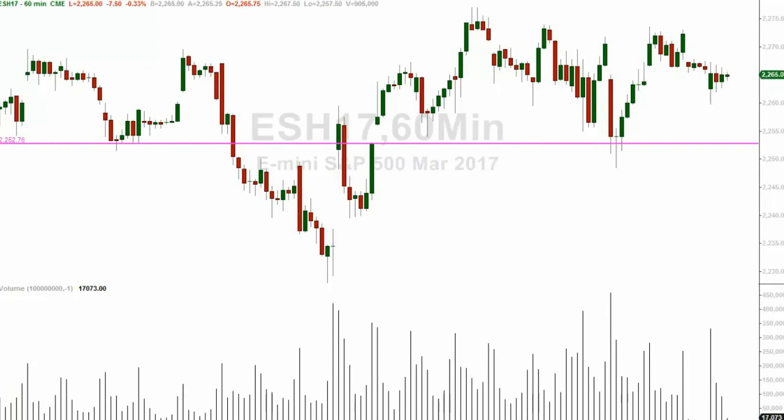So each day, I want to make sure that included in my analysis of where we may find support or resistance during the trading day, I want to make sure that I understand where previous highs and previous lows exist, previous closing prices of the S&P on the high side and the low side. I want to understand these levels, and they do play into where I would be looking for support and resistance, and we'll get more in depth when we discuss support and resistance and how to identify where we're looking for those areas during the trading day.